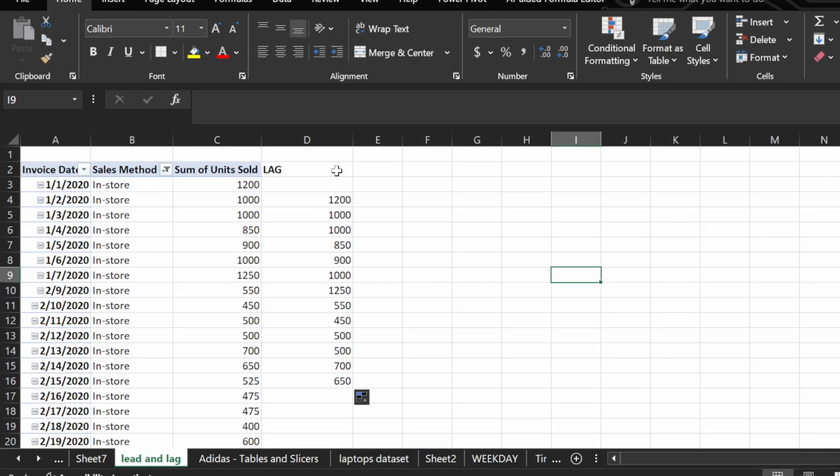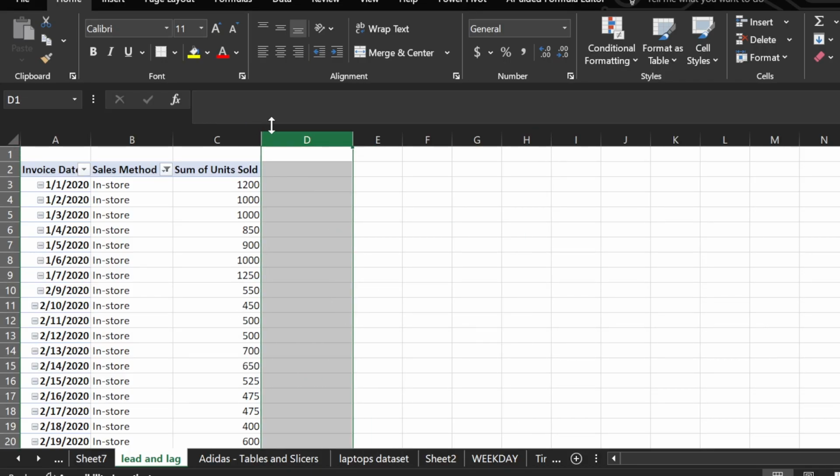Now depending on the nature of your requirement, whether you want to compare the past or the future values, you will have to use the lead and the lag keywords accordingly. But now we have only one dimension over here, so it is very straightforward to see which is the value and all those things. But what if I were to add another dimension?